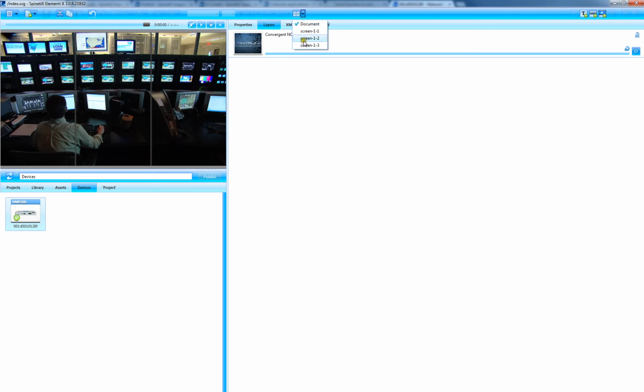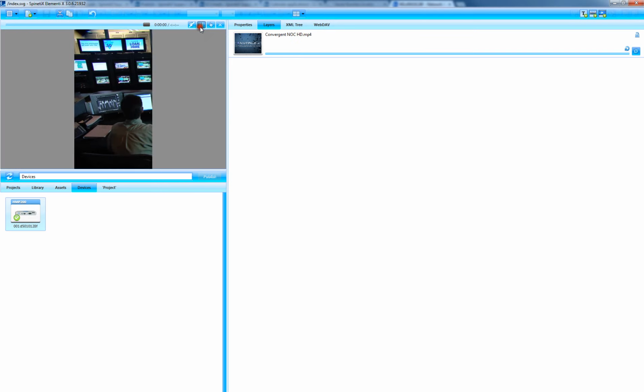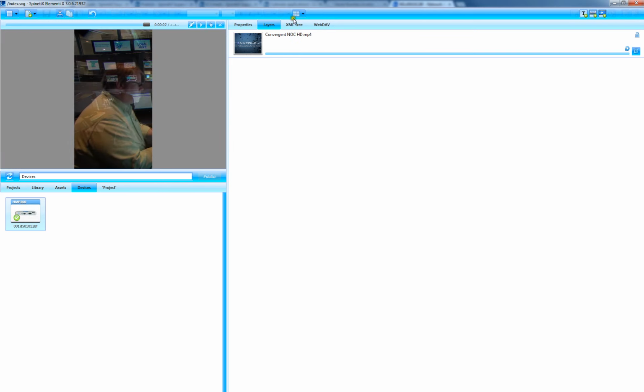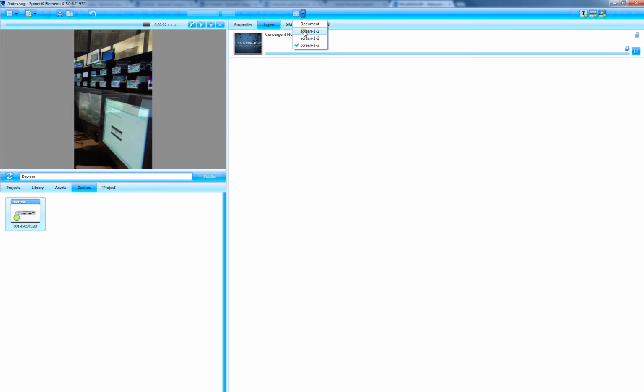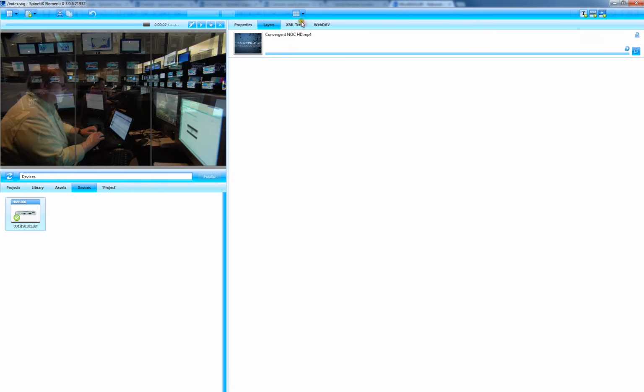You can click on any one of these in Elementi to view only that screen's content, so that you can preview to see what each screen looks like. The numbers are also associated with the row and column that is in the video wall matrix. The first number associates the row, and the second number is the column.